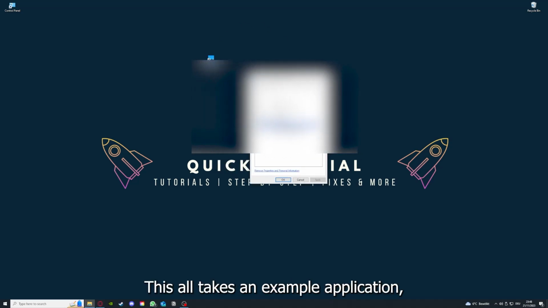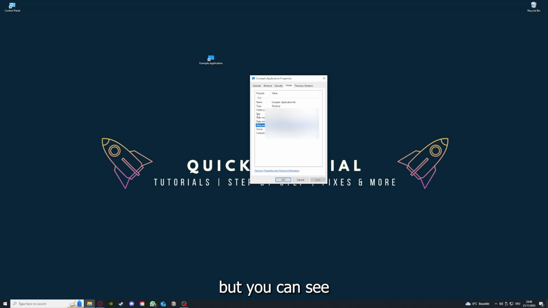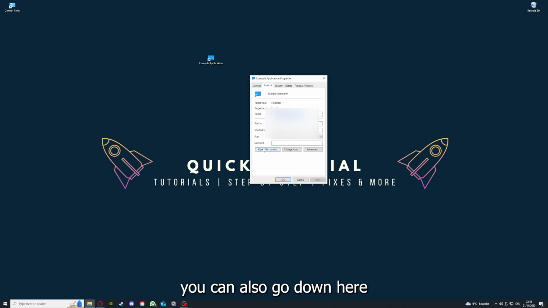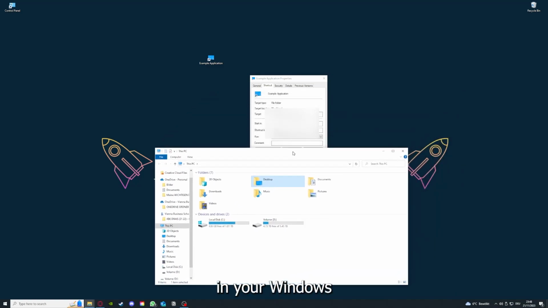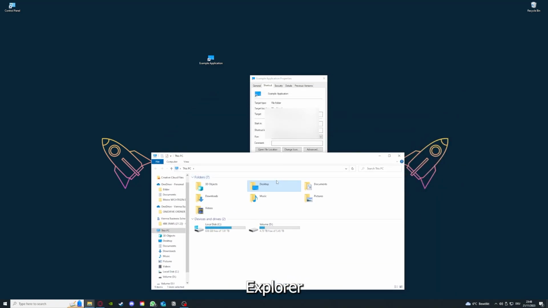This is only an example application, but here you can see if the size is very big or bigger than the application should be, and in that case you should definitely reinstall. And yeah, you can also go down here to open file location, where you can find your app in your Windows Explorer. And you can clear the cache or the data from your app as well in here, but I'm gonna show you this in another video.